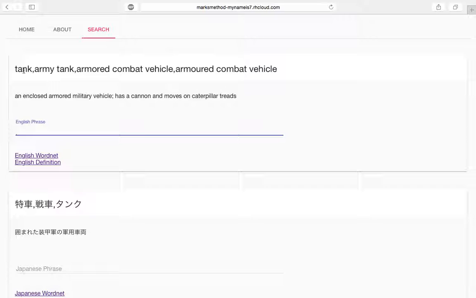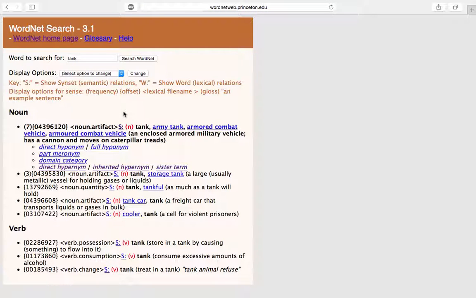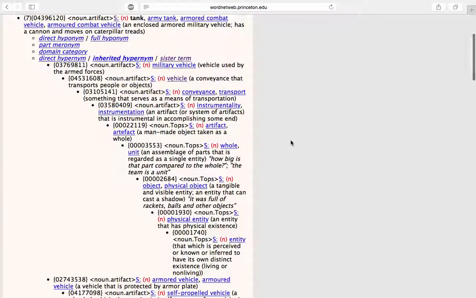Now, instead of trying to think of that on your own, down here you'll see this thing called English WordNet. You want to click that, and that's going to bring you to a different site compiled by a university, I think it was Princeton, and they have done a fantastic job of organizing the English language into this hierarchy. Down here, you have the option to choose an inherited hypernym. Just by clicking that, it's taking all the guesswork out of figuring out what the hypernym is for every word that you want. Right here you can see a tank is a military vehicle, is a vehicle, and so on and so forth.